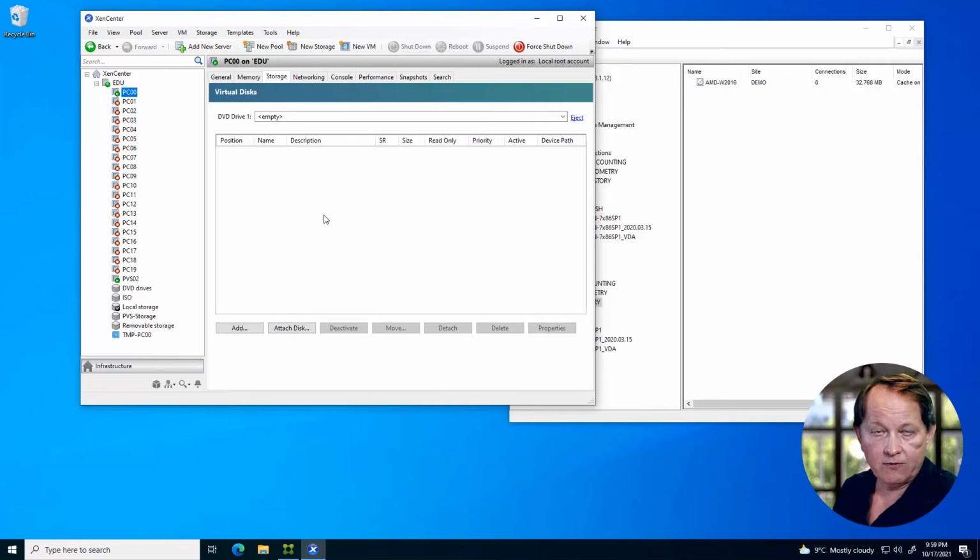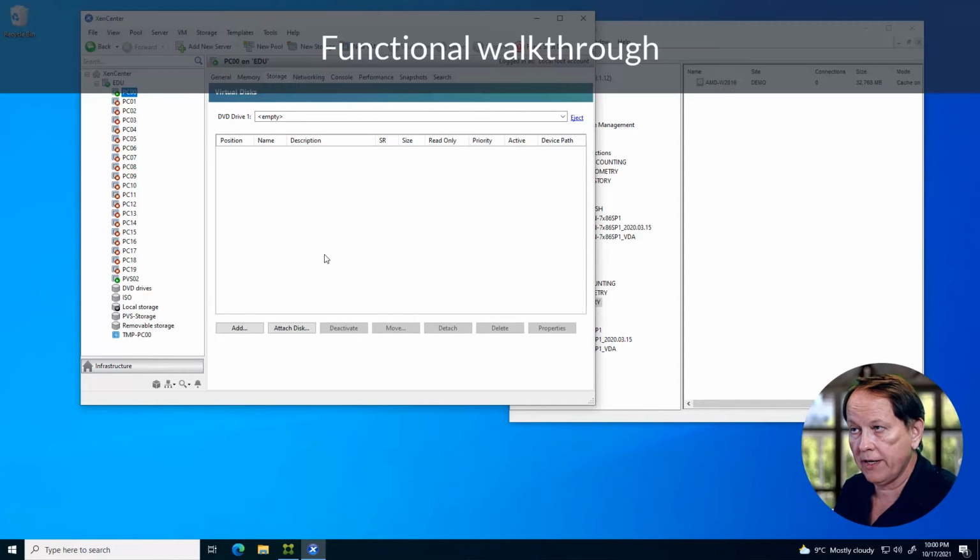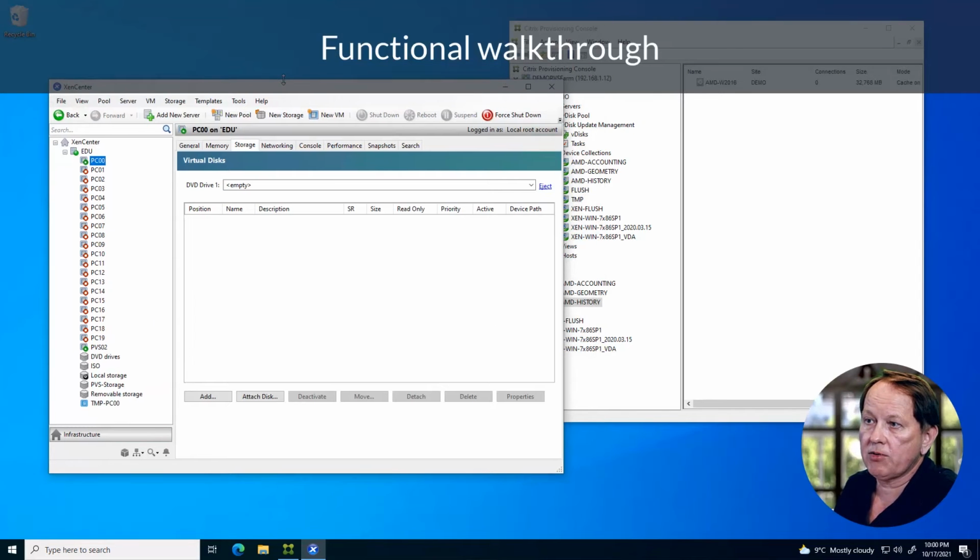That might not be the most efficient way of deploying machines with PVS, because you probably would like to have some local cache so you don't transmit bits unnecessarily across the wire. But it demonstrates the strength of this solution, because you can create pretty much empty virtual machines, no disks attached, and stream them from PVS. The cache can be in RAM, or maybe behind your provisioning server. So it's quite easy to deploy a very large number of machines based on a handful of images. And if you need to switch those images, you repoint those machines to different images, restart them, and they will assume a different identity.